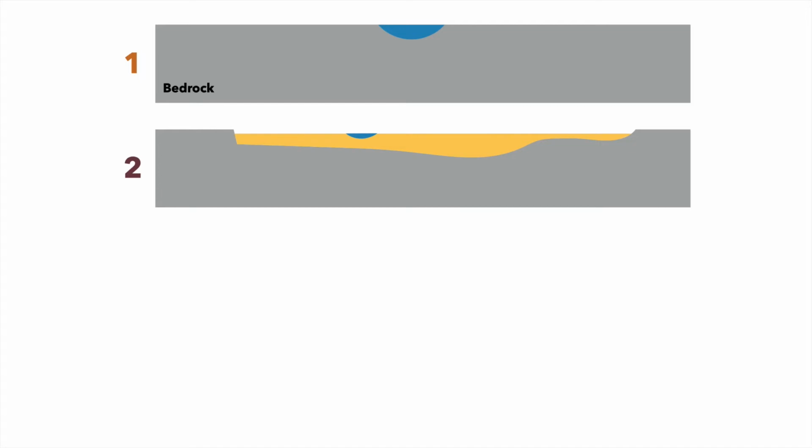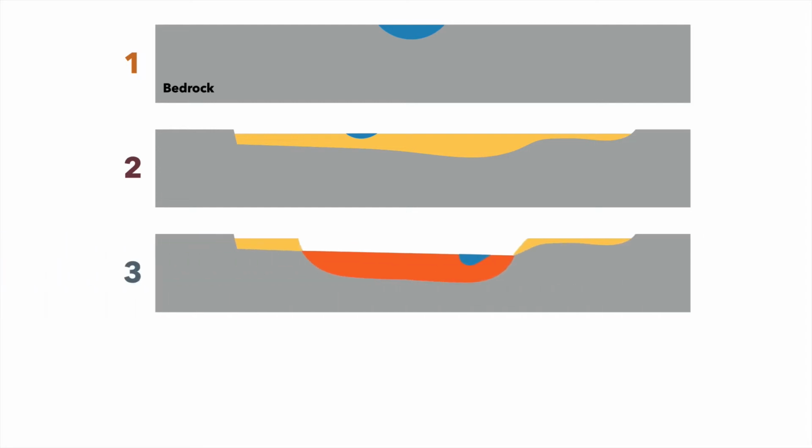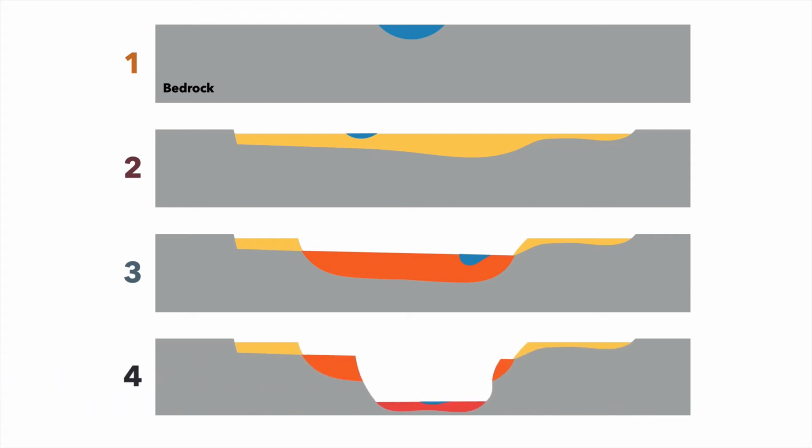However, the older a stream is, the more downcutting and cross-cutting occurs. This results in two layers. The most recently deposited, here in orange, is referred to as alluvium. The older deposit, yellow, is called a terrace deposit, which you probably saw when investigating the geologic map of Austin. This process can continue to occur, creating another terrace deposit or several terrace deposits.